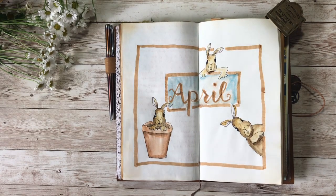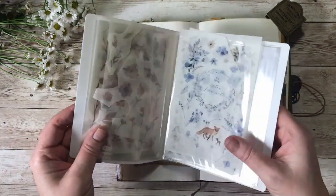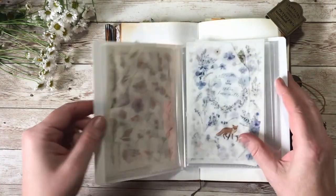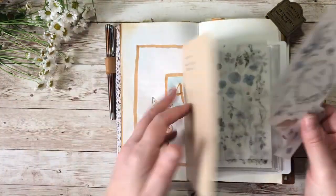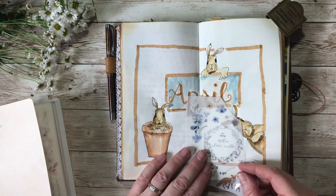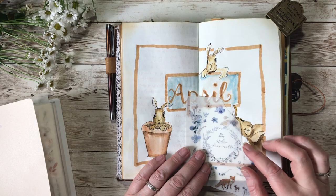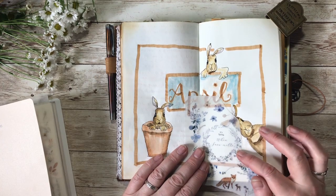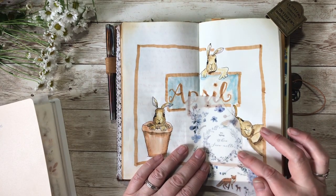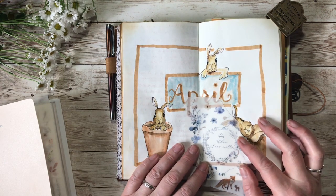Now, what can I do to try and improve my peculiar little rabbit doodles and my smudged month? I'm going to take some of my MU rub-on stickers, I think, because I have these ones and it says it's spring when the snow melts, and I thought that made me laugh because we have just had snow, even though it's spring in the UK. Last Monday I was out in a t-shirt sitting in a cafe garden having lunch with my daughter, and it was beautifully warm and spring-like, and then on Thursday it was snowing. So it's spring when the snow melts.